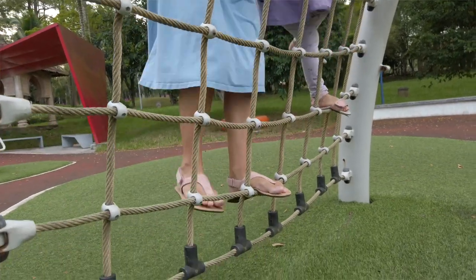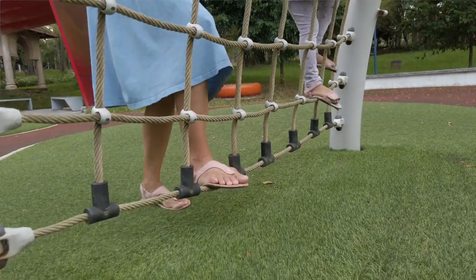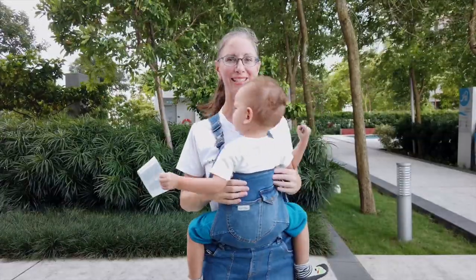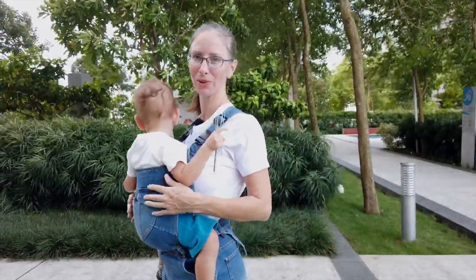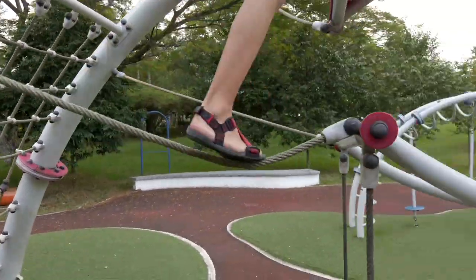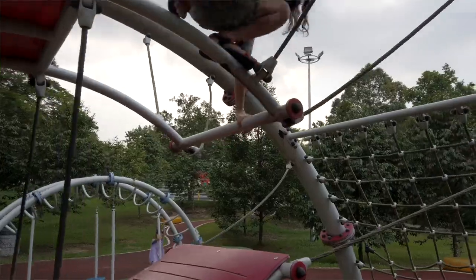Minimalist shoes are healthier in the sense of allowing your body better alignment and more natural movement. When you're wearing anything with an elevated heel, your body starts compensating in one direction after another until you're totally out of whack. A completely flat shoe allows you to stand up correctly. I haven't worn heels since I had my first baby — I didn't like the idea of wearing heels while also wearing my baby in a carrier. A thin flexible shoe also allows you to move in a more natural manner.